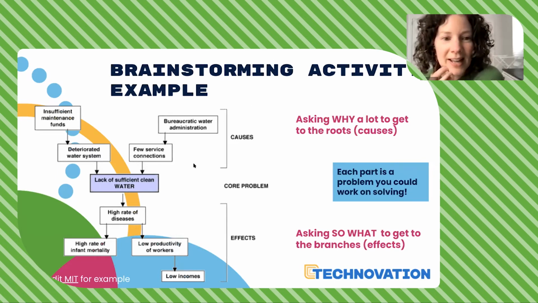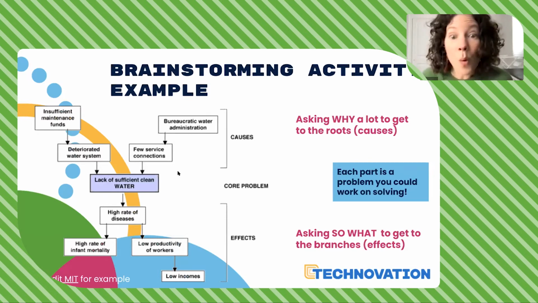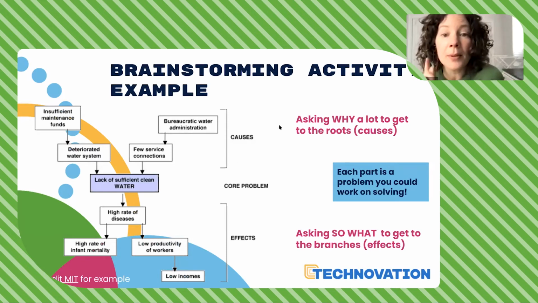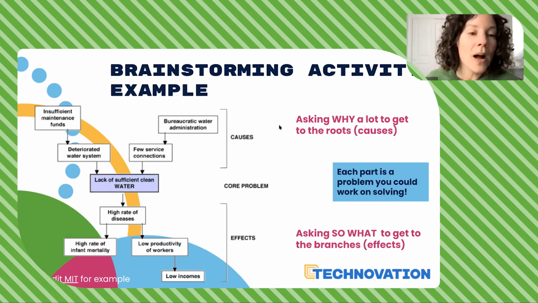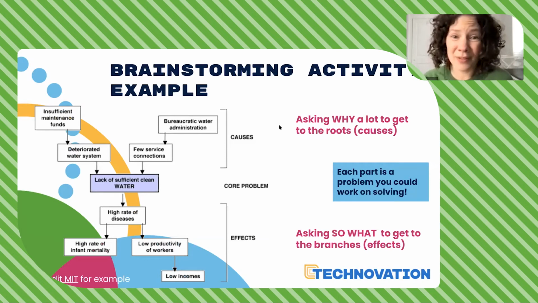This is called, well, it's a little upside down, but it is a little Y tree that we put together with some adjustments. So if you take a look, let's pretend that in the middle, in the purple box, the problem that we want to focus on is that we don't have enough clean water in our community, but we're not exactly sure if that's the exact problem we want to focus on. So why is this happening? Because the water system is really deteriorated and old and the pipes are not working.